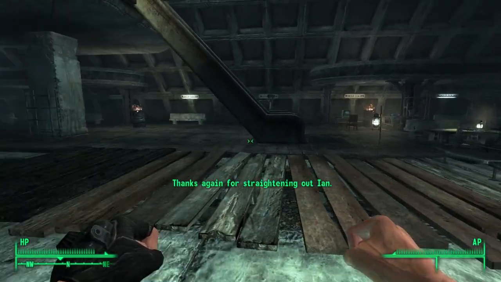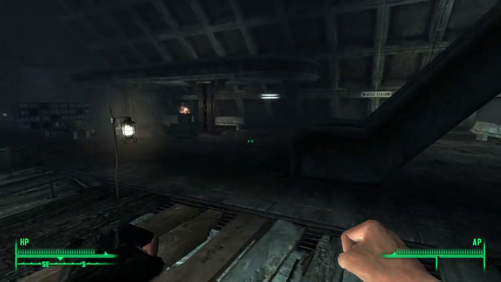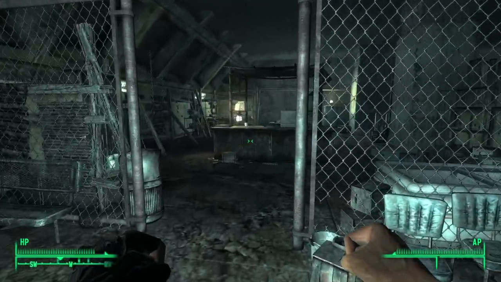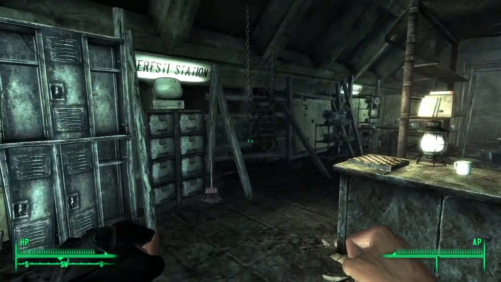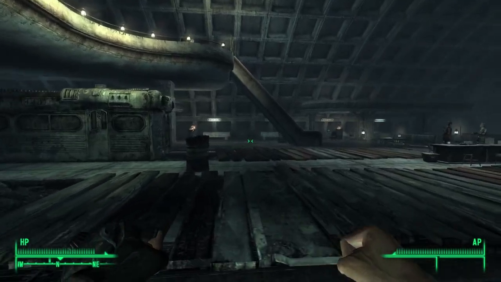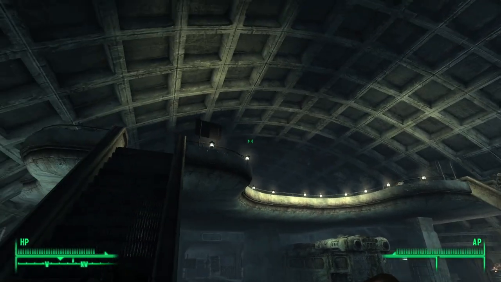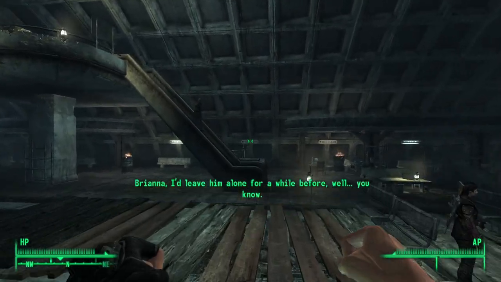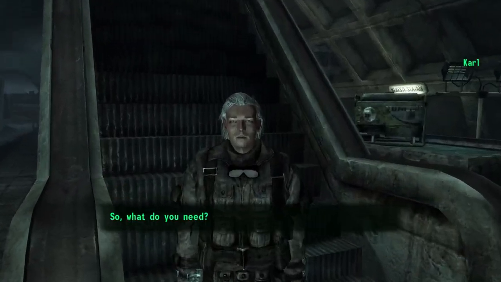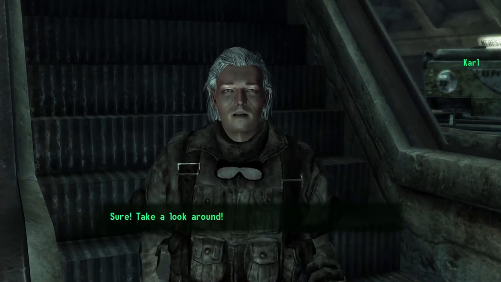Thanks again for straightening out Ian. You're Justin. Where the heck is the dude that's supposed to be here? I want to sell some stuff. I hear people up there. Maybe they're all upstairs. Never had someone so young before. Wait, yeah, you look like that dude. I'd leave him alone. Are you him? Before, well, you know. So what do you need? Sure, take a look around.